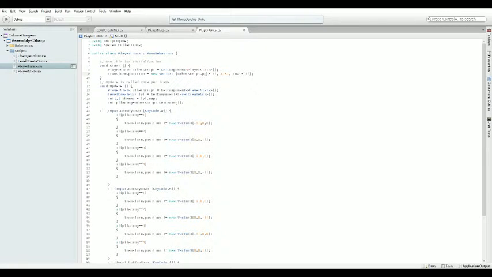Dot position X is column, Y is row. Other script position Y. Okay, so that then positions the character where my random generate thingy has asked for it.